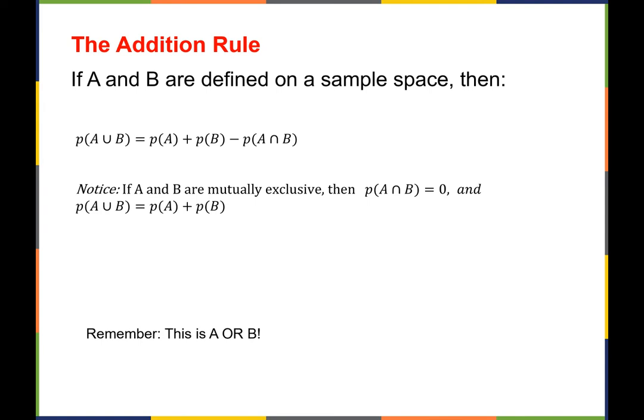And if A and B are mutually exclusive, that means they both can't happen at the same time. Remember we talked about that last time? Then the probability of A and B is 0, okay? Because they can't both happen. So that means that the probability of A or B occurring is the probability of A plus the probability of B. Again, these are formulas you should write down right now in your notes and draw a big box around them. And remember that this is A or B. It probably wouldn't be a terrible thing to have in your notes right now that remember this equals or and this equals and. Maybe like a little post-it and stick it to your computer or something.